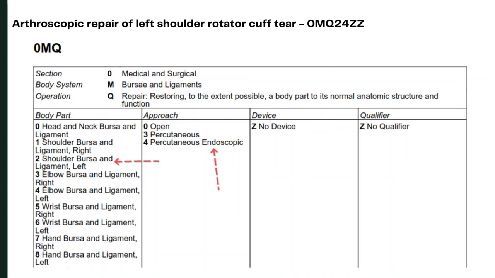Section is medical and surgical — 0. Body system is bursa and ligaments — M. Root operation is repair — Q for the third character. For the fourth character, the glenoid labral ligament does not have its own distinct body part value in ICD-10 PCS. You need to use the alphabetic index to identify the body part value, which leads you to shoulder bursa and ligament. You can also use the body part key to look up the glenoid labral ligament, which leads to shoulder bursa and ligament left and right. The body part value is left shoulder bursa and ligament. Approach for the fifth character is percutaneous endoscopic, since all arthroscopic procedures are coded to this approach value. Sixth character is Z for no device, and the seventh character is Z for no qualifier.